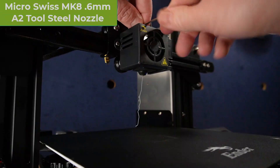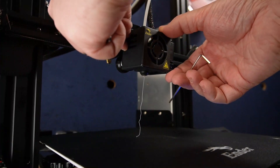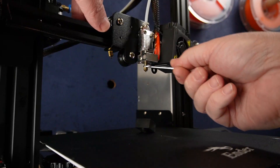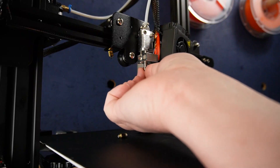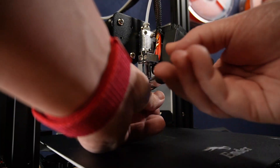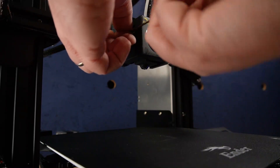We're going to start with the nozzle first. Preheat the nozzle to 200 degrees Celsius so that any filament currently in the nozzle is malleable. Use one of the included Allen wrenches to loosen the two pan head screws that hold the fan shroud to the X-carriage. Remove the silicon sock, then use the included wrench to untighten the existing nozzle. Remember, the nozzle is hot and heat may transfer through the wrench, so work somewhat quickly. Once removed, grab your new nozzle and get it started by hand — be careful not to cross thread it. I found that the included wrench was too small, but a 5/16 socket did the trick. Once snug, reverse the disassembly. Just remember to update your extruder nozzle settings in your slicer to 0.6 millimeters from the stock 0.4.